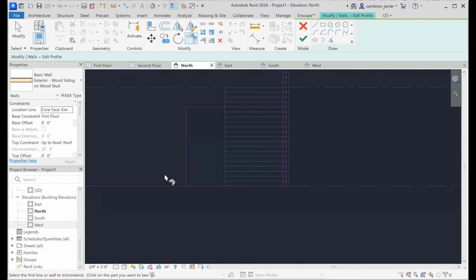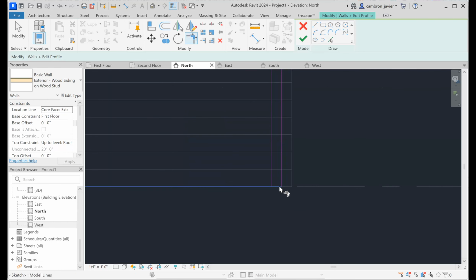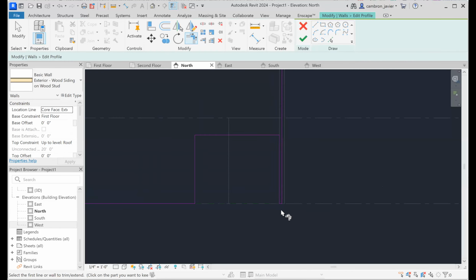We'll hit TR for trim extents. Click there, click there. Here we're going to have to zoom in because that little portion of the wall is what we're going to want to keep. And then hit that check mark. Okay. Now we're going to get an error code. I believe we're going to get an error code because this line for the profile, since it's at the center, is not really joined too well to this corner wall, to the west wall. So let's hit the check mark.